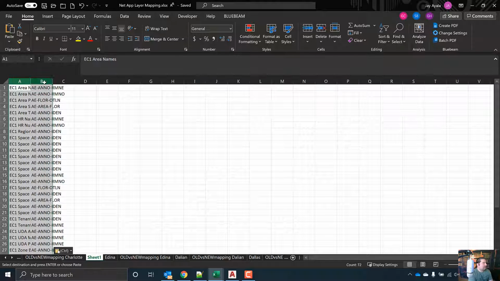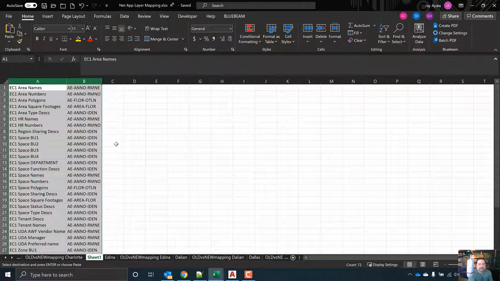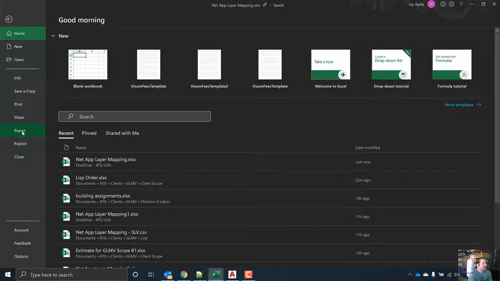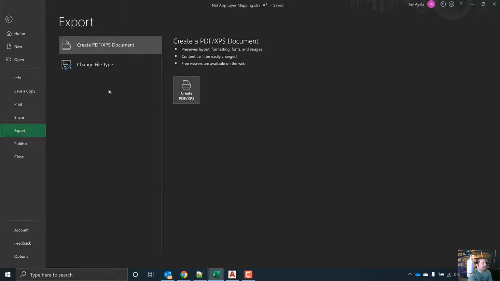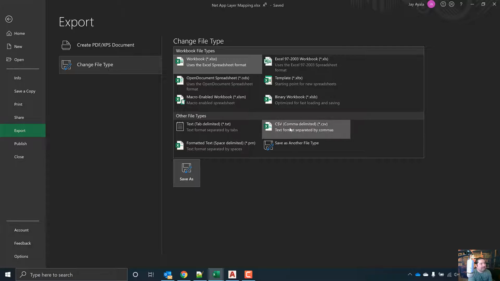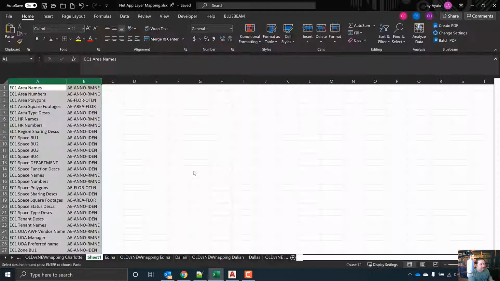So from here, now we can export this, okay? File, export. We're going to change the file type. We're going to make this CSV right here, okay? This CSV right here. All right, and then hit Save As.